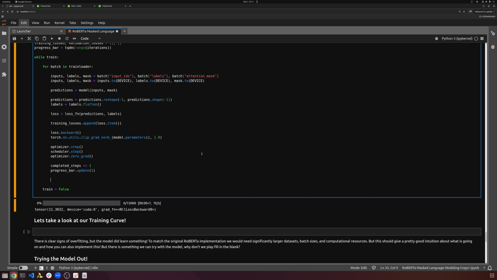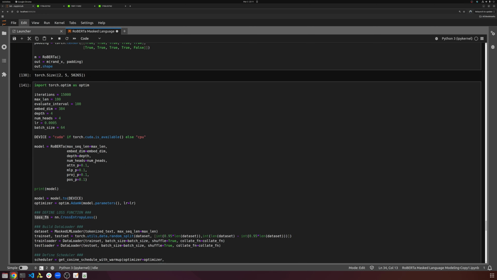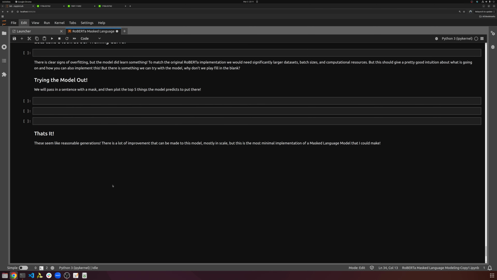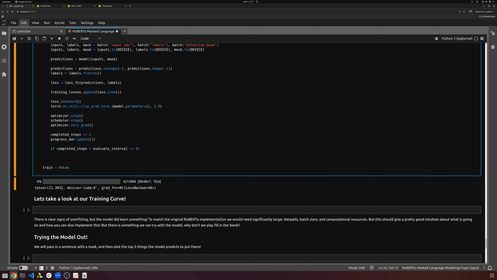And we can do a sanity check. If completed steps percent evaluate interval is 0, right? If we've completed enough steps, so I think every 100 steps or something like that, we're going to do an evaluation. Well, we can go ahead and do that. Most of this code is identical, so I'm just going to copy paste it in, and it'll be fine.